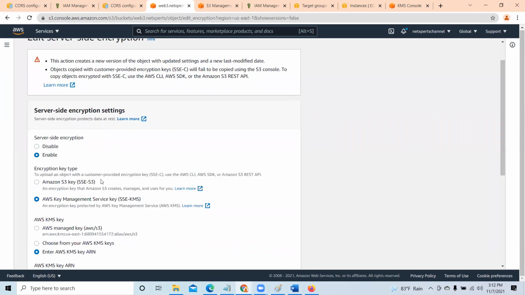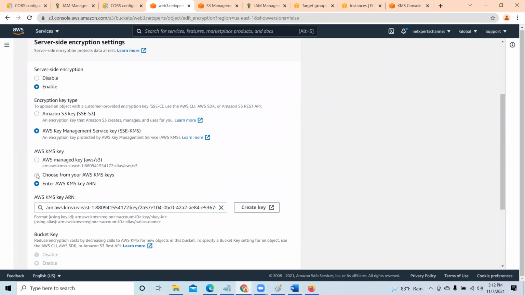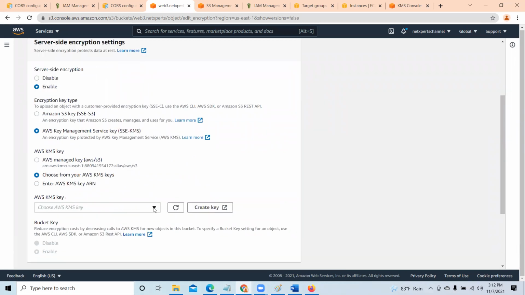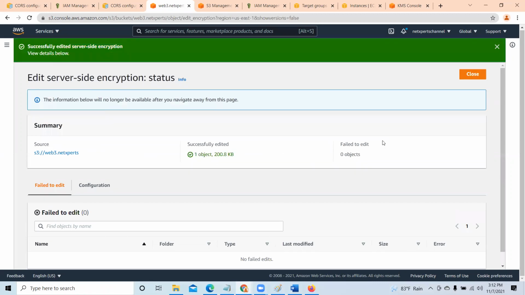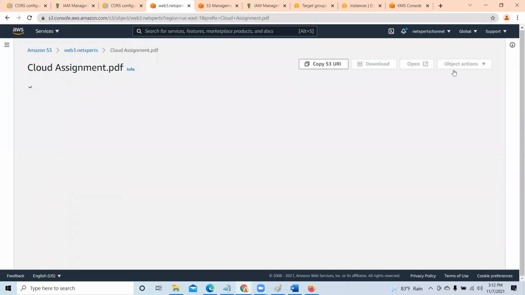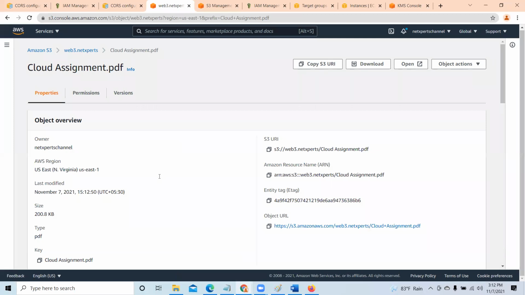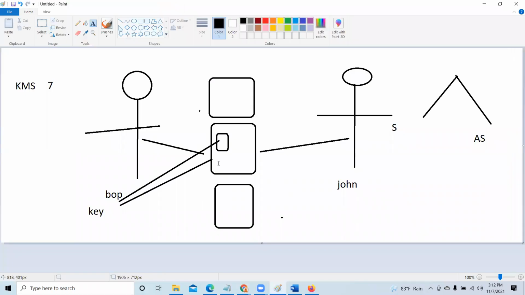Choose this option and choose the key at the file level. Save changes. Now we have enabled the particular key at the bucket level and file level.